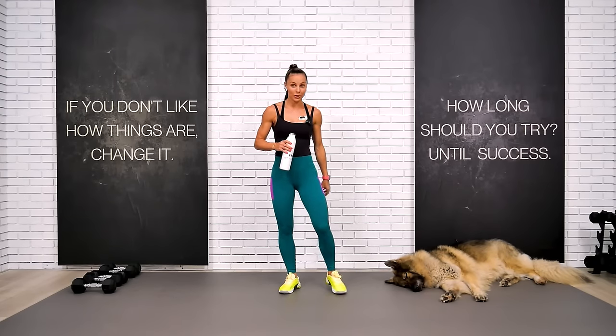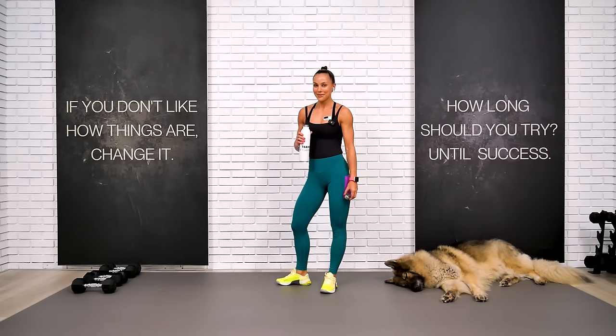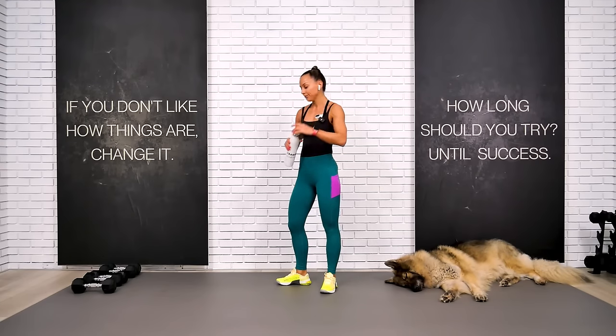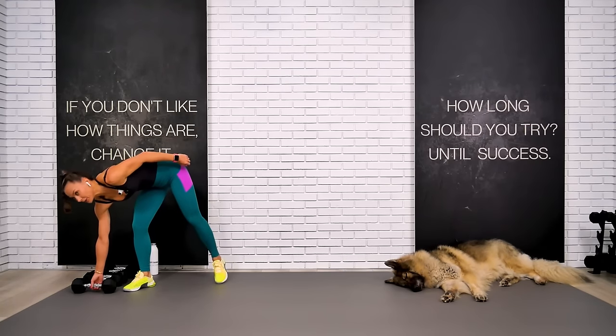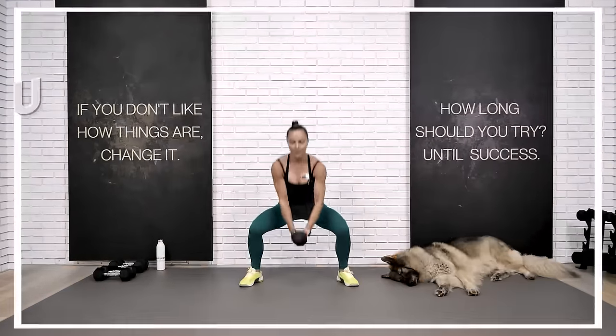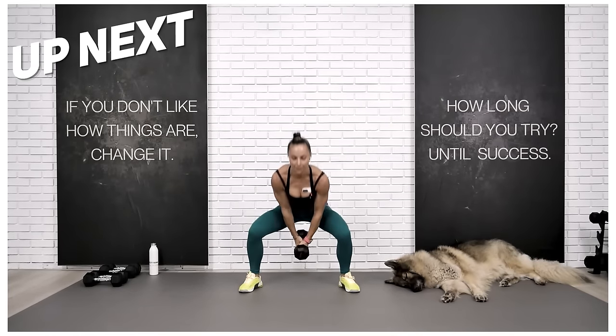Okay, drink your water, reset your mind, chest forward, and we keep moving. For the next Tabata, I'm going to be using one dumbbell, 15 pounds. Take a look at your demo, grab your weight already. Combine smaller ones if you have to, but it's better to have just one.